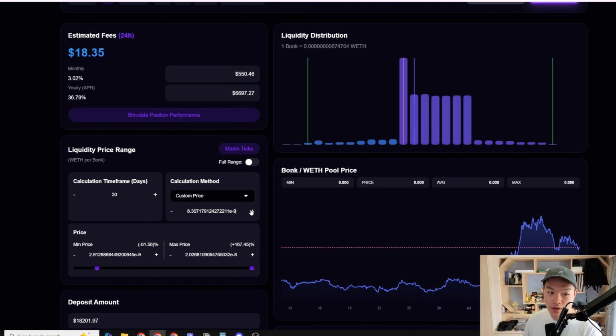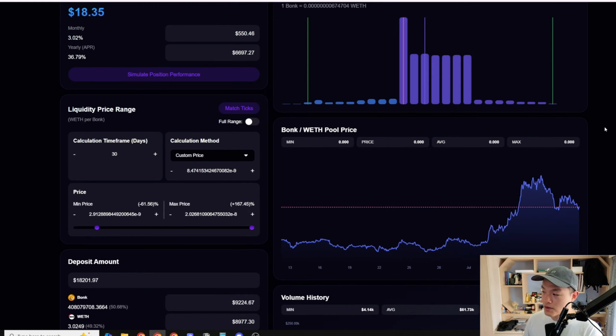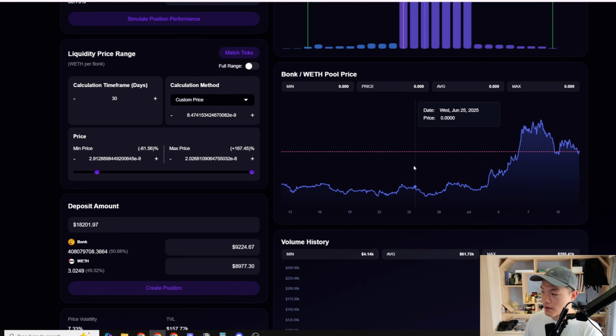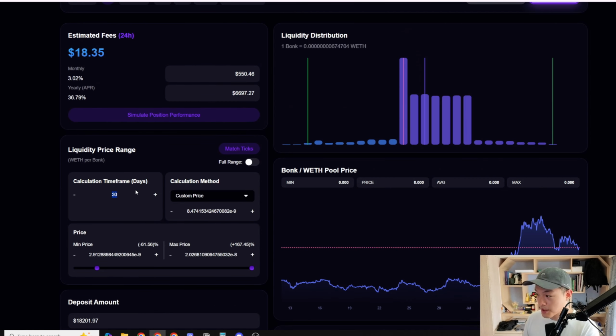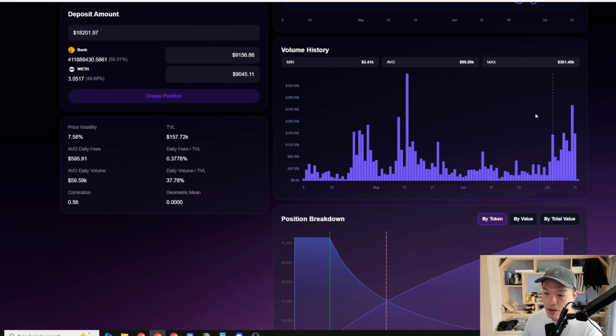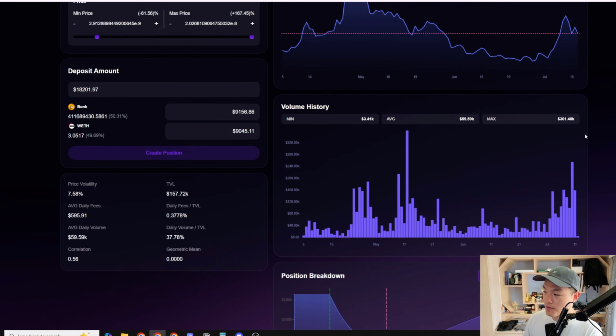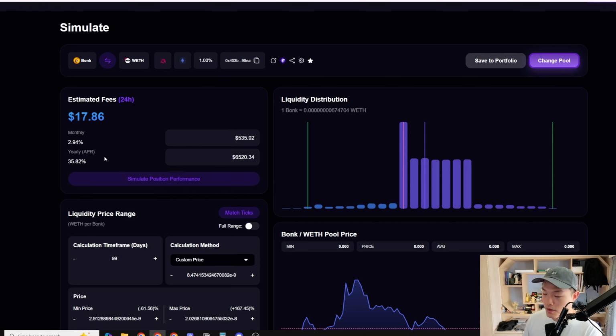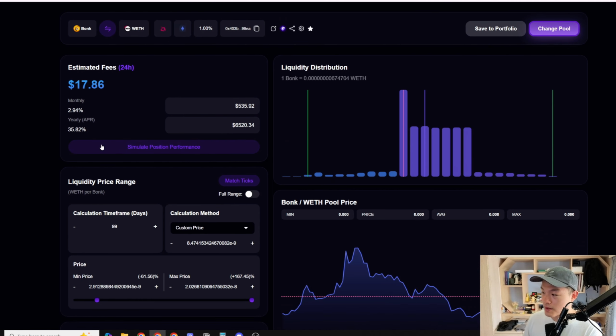Or if I move it a little bit here, maybe it's 36%. So with a graph like this, it's very hard to actually estimate the APR, especially because the pair sometimes is not volatile, and then sometimes it's very volatile, right? Over the span of, let's say, 99 days that I was yield farming, again, the average volume is pretty much the same. So the APR is still at 35%. So I can't really get a really accurate APR here.